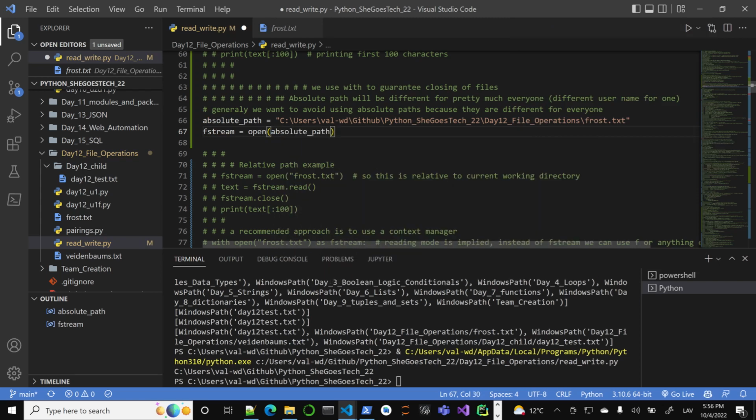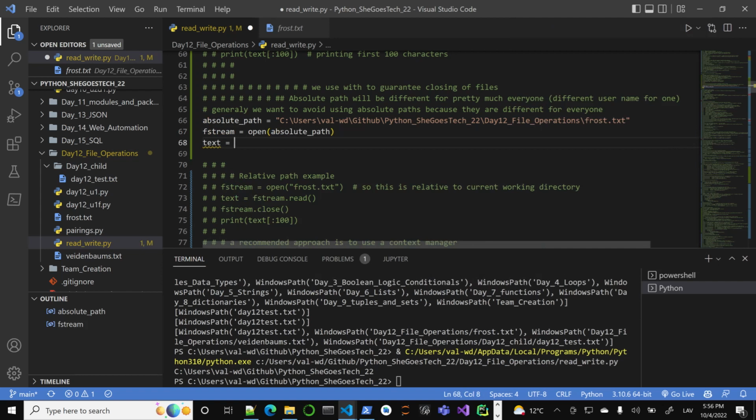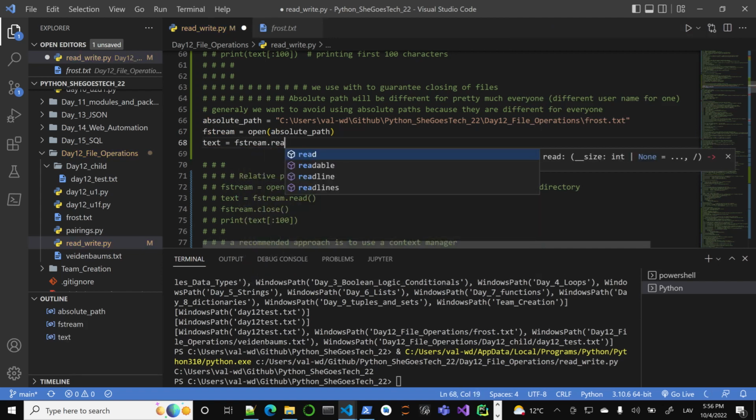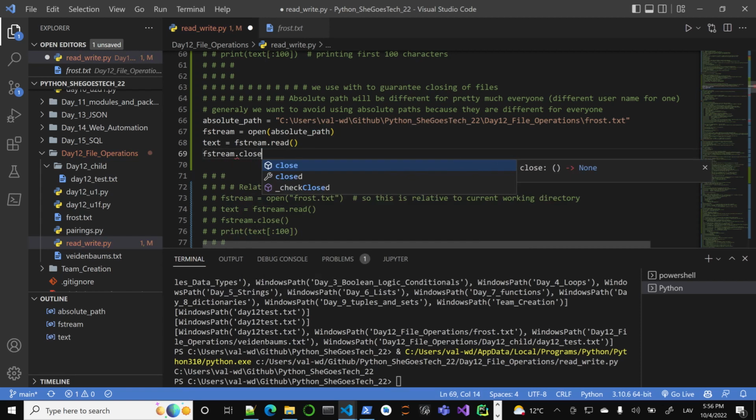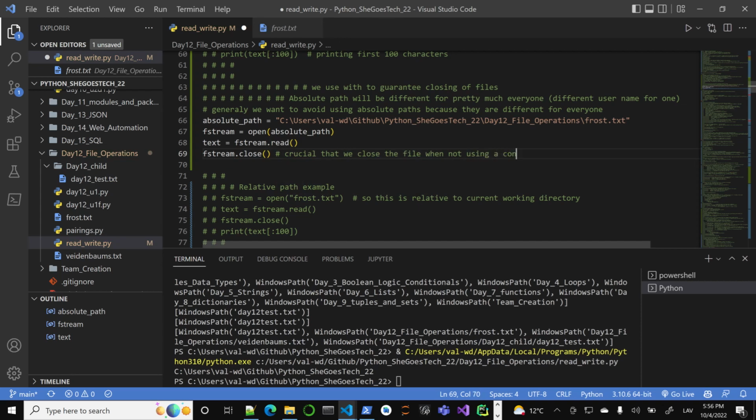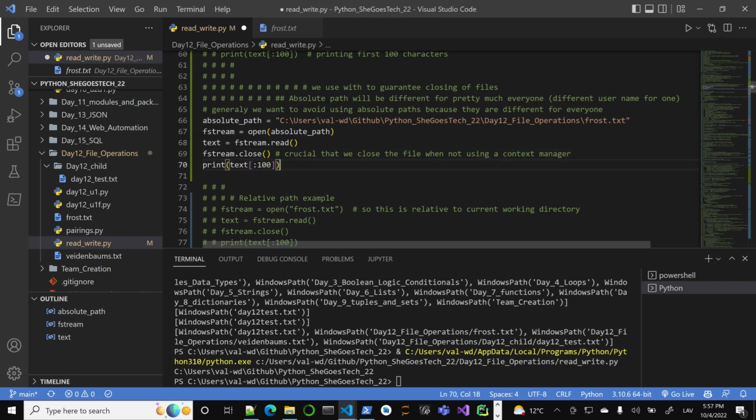And I could read my text, text equals fstream read, and then we need to close it, because it's very important to close the file. Crucial. Context manager. Right, and print text.